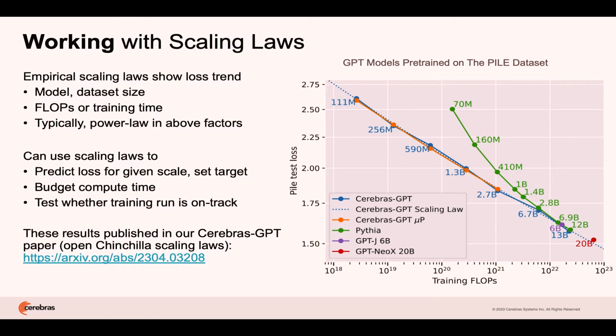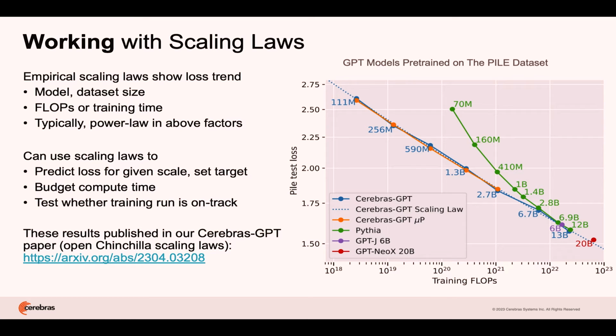What is a scaling law? That's an empirical law, a power law, which shows you the dependency between expected evaluation loss and the amount of compute that you throw into the training. The amount of compute obviously depends on your model size and the data set size. So typically, you will see a plot like this, where on the x-axis you have training flops, and on the y-axis you have test loss. And if you get everything right, you will have this logarithmic scale on the x-axis, and you will have a line which shows you that as I spend more and more compute, my evaluation loss goes down.